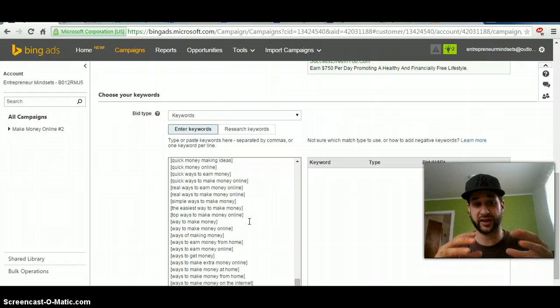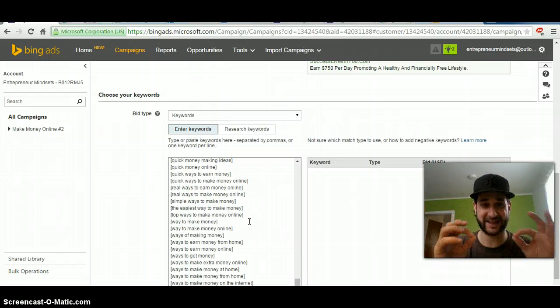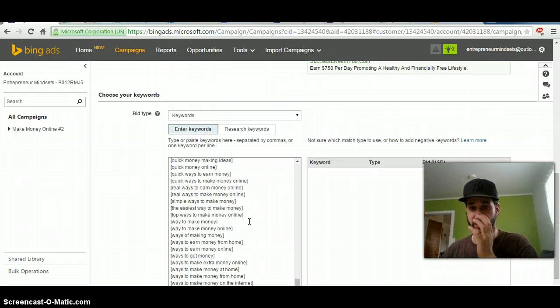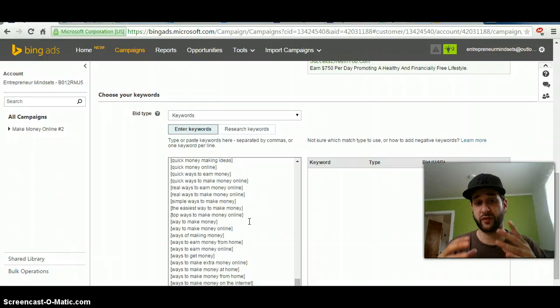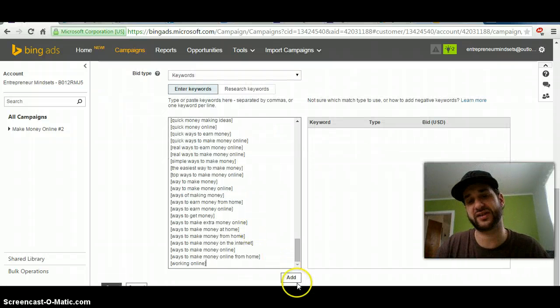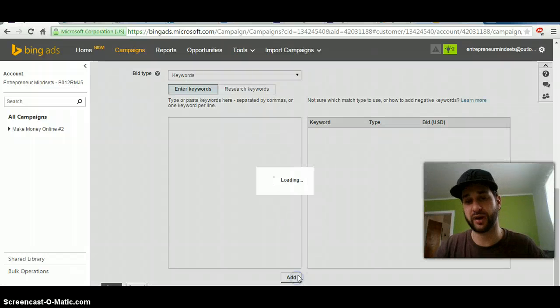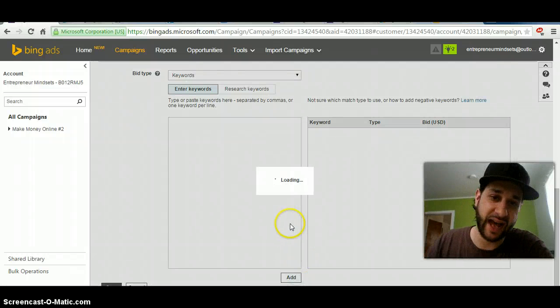Bing is only going to target people who are searching that exact keyword, not something like that keyword, because that's what broad will be. If you're broad, it'll be something similar to that, so it'll be like a whole different niche. It gives different variations. So you always want to do exact, unless you're doing other things. There's some things that I do that are broad, but most of the time it's exact.